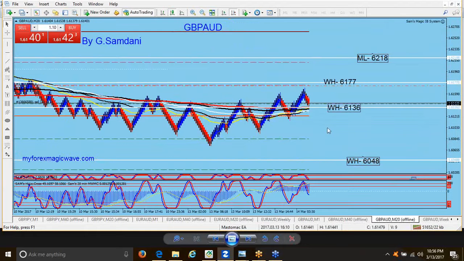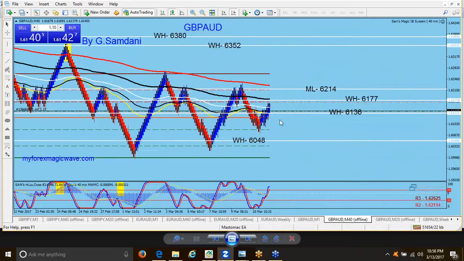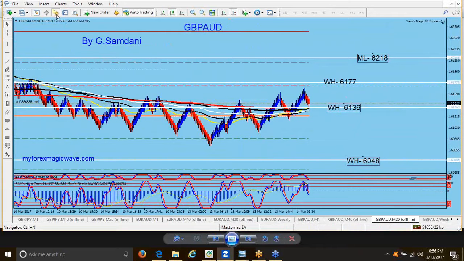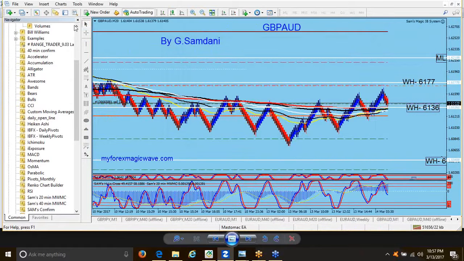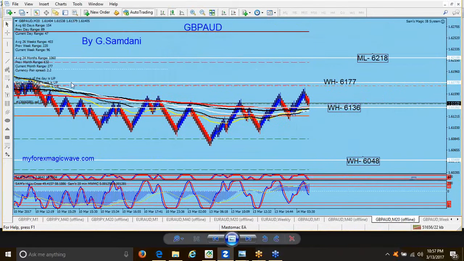Similarly, pound Aussie. Let's go take a look at the pound Aussie. See, I made an entry here too, and then my SL is here, and let's see what happened over there, because this also has Aussie in it, pound Aussie, and you see this indicator is all the way up. So I just took a chance and I made an entry here as well. Anyway, let's go take a look at the range of this pair. Now this 60-day range is 154. Previous day range didn't move much, 89 pip. Current day range is 47.